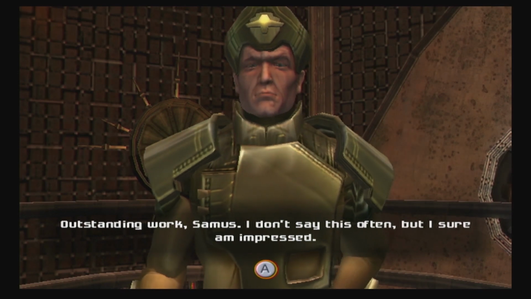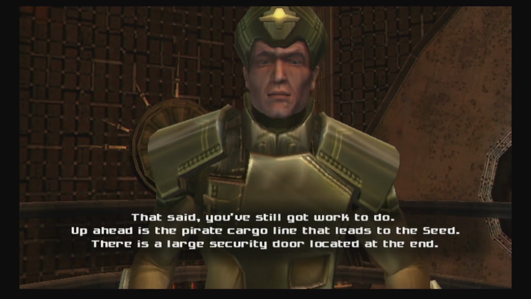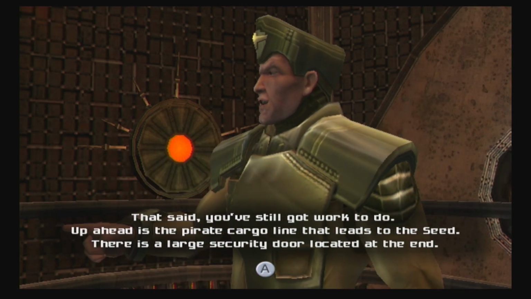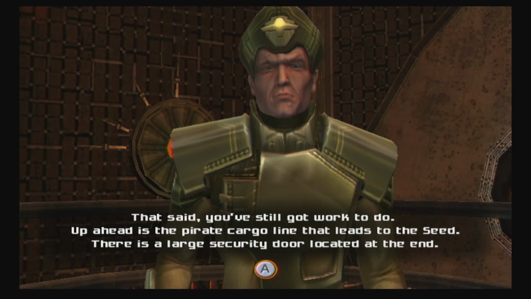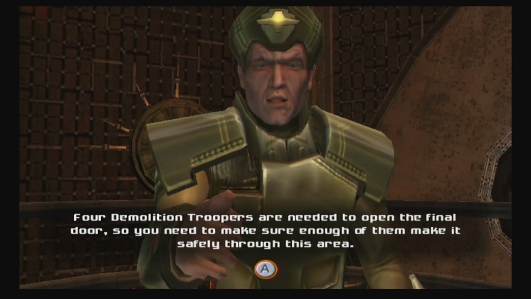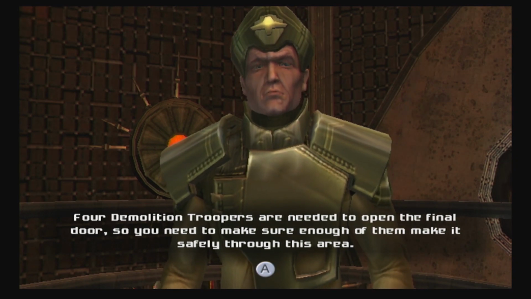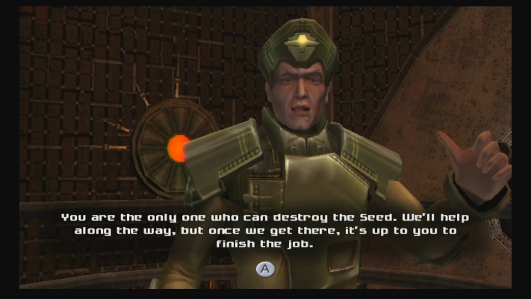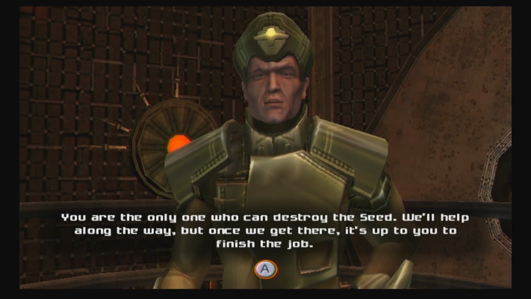Outstanding work, Samus. I don't say this often, but I sure am impressed. That said, you've still got work to do. Up ahead is the pirate cargo line that leads to the sea. There is a large security door located at the end. 4 demolition troopers are needed to open the final door, so you need to make sure enough of them make it safely through this area. You are the only one who can destroy the seed. We'll help along the way. Once we get there, it's up to you to finish the job.